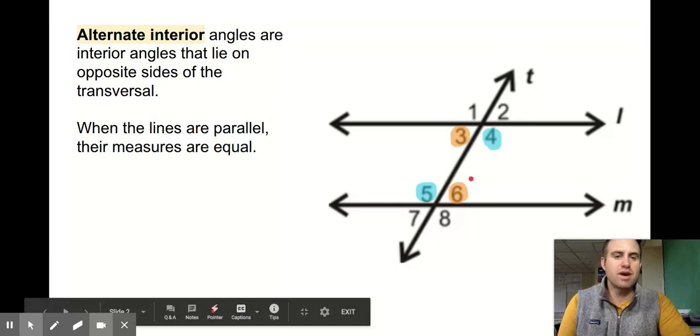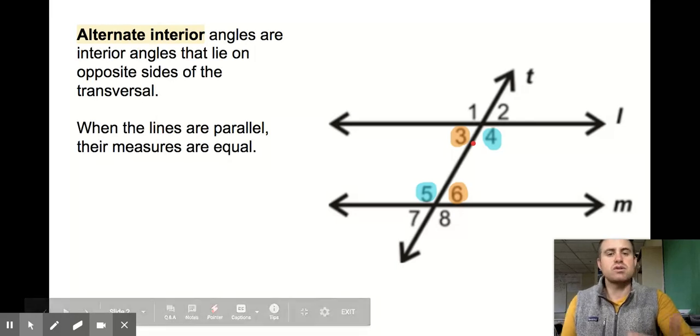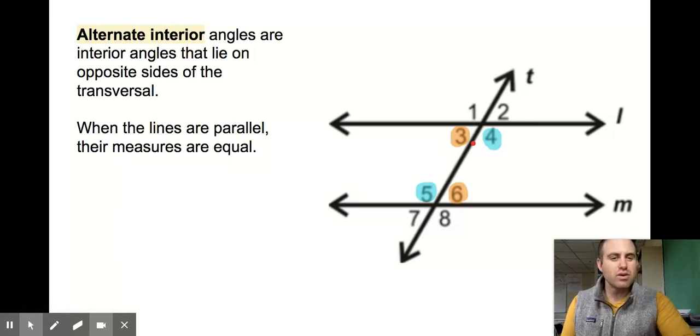What happens when we have parallel lines cut by a transversal is 8 angles are made. But what's interesting about these 8 angles is we really only have 2 angle measures that are created. We have an acute angle and an obtuse angle. And all of the acute angles are equal and all of the obtuse angles are equal. So for example, angle 2 is acute. If angle 2 is 60 degrees, the other acute angles are 3, 6, and 7. And all those would be equal to angle 2.